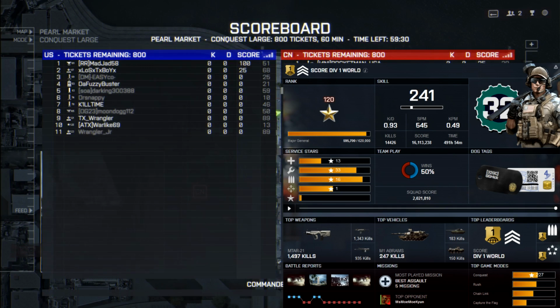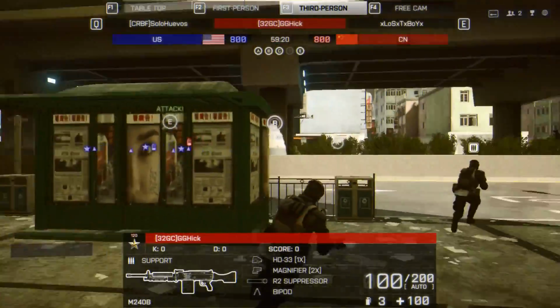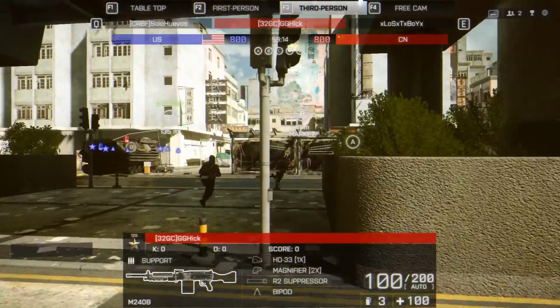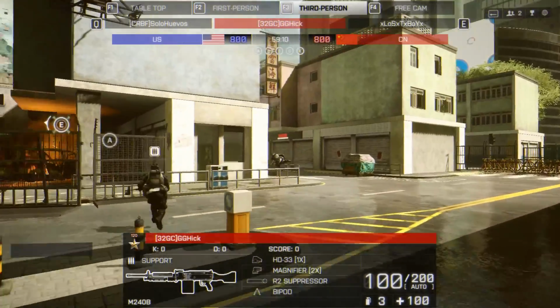Speaking of hardcore, today's round is a match of Conquest on Pro Market while playing in a hardcore server. I will mention the difference in strategy between hardcore and normal throughout today's episode, so let's get to it. Alright, GGHick, let's see what we got here. Same setup as last round: M240B, HG33, a magnifier, an R2 suppressor, and a bipod. He likes to bipod a lot, I will tell you that from watching last round.